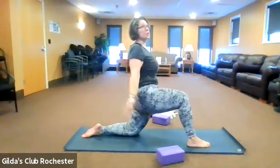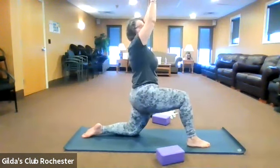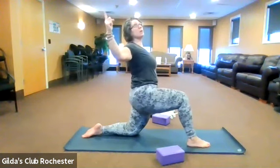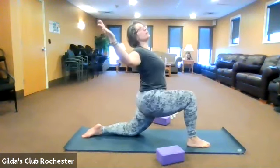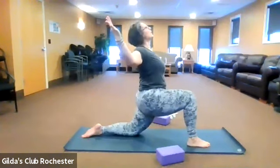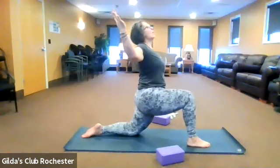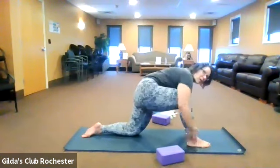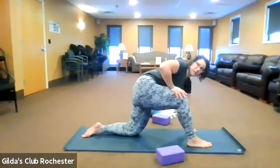Let's use the cactus position. Inhale up. Exhale to the cactus or goalpost position. Open the heart. You can even, like we've been practicing, slide the hips a little more forward. You got it. Great job. Inhale here. Exhale, come on back up and bring your hands to the floor. Great job.